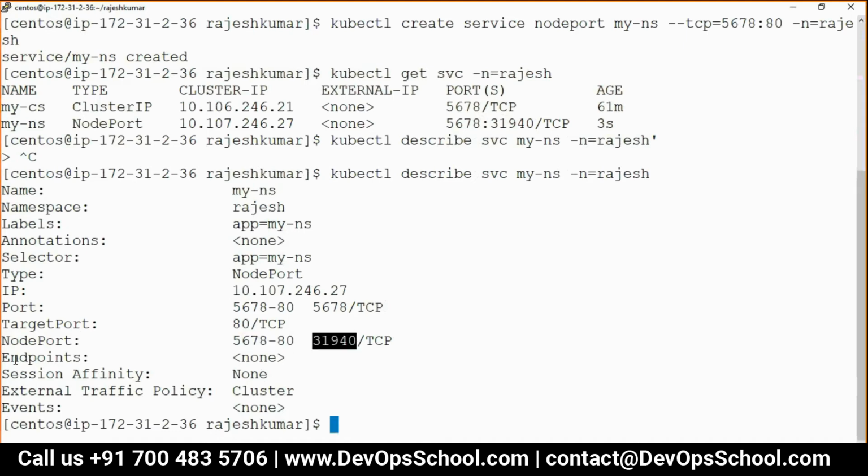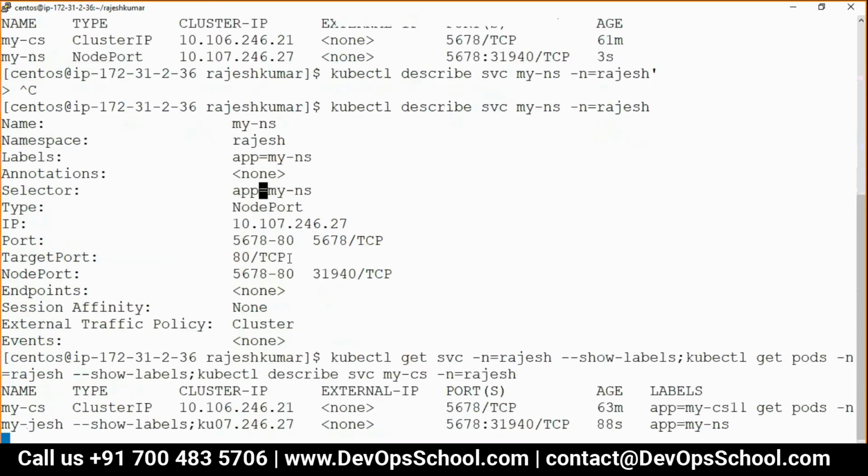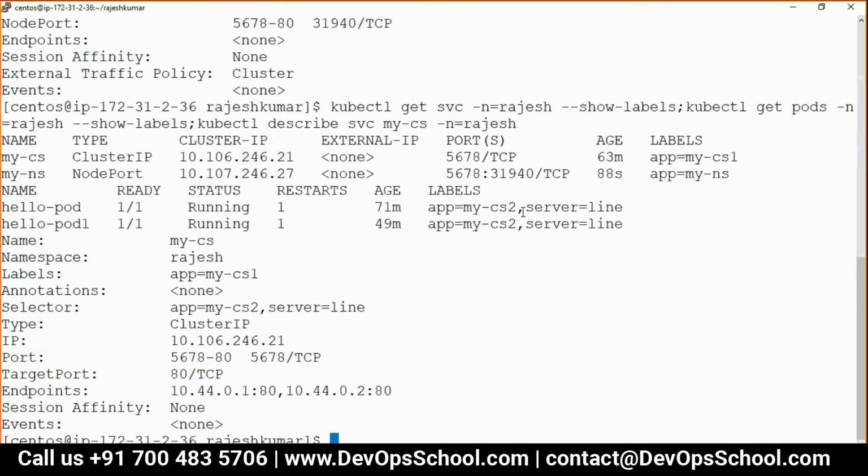Okay. Now there are no endpoints because you know that the selector is not matching. So I have to match this. The selector is app my-ns. So I'm going to modify the pod. I forgot the pod labels actually. So the pod label is app ch2.